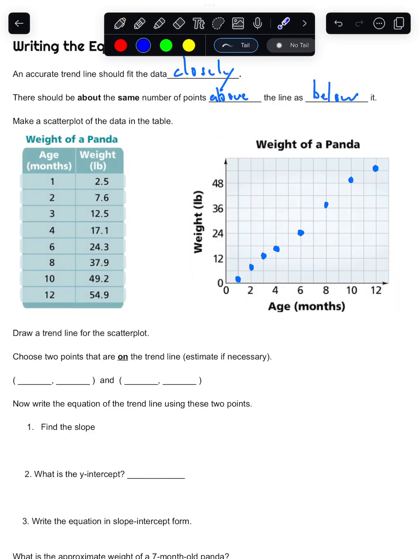Next thing it says to do is to draw a trend line. So you're freehanding this. You guys know I can cheat a little bit here on my iPad, but I'm going to count my points. I've got 1, 2, 3, 4, 5, 6, 7, 8. So what I'm going to attempt when I draw this is to have 4 points on either side of the line, and these points are pretty close, so I think that's going to be relatively difficult. But let's see if I can do it here.